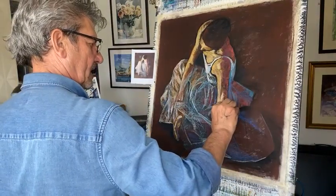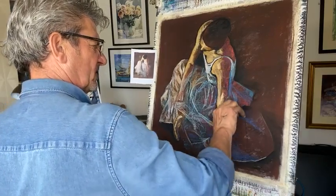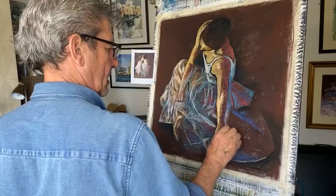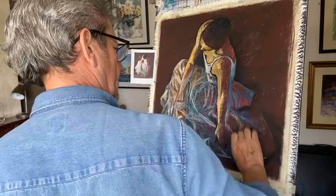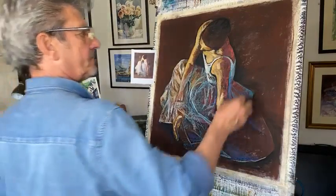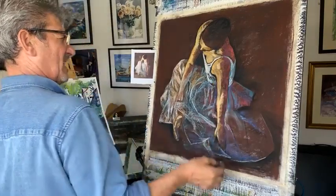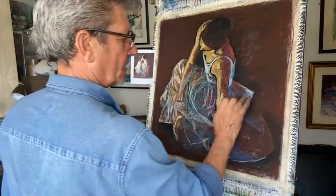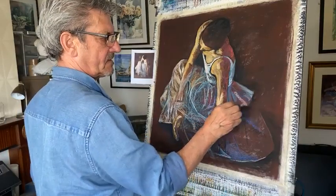We've got a nice little, very subtle changing tone just on that side of her arm, which brings out the shape. It's like that. Okay, and this is coming down here actually. Blend it a bit because it's going into the background, so it's going to disappear. That's the top. And then we come this way because the edges are lighter and then they go darker. So that's how we create this beautiful light hitting this.